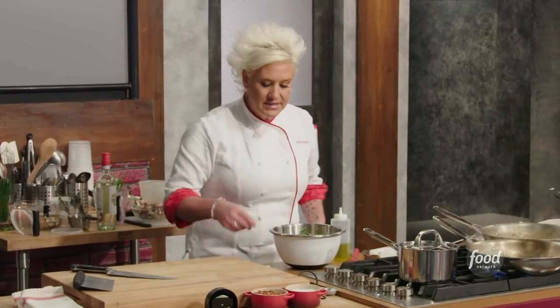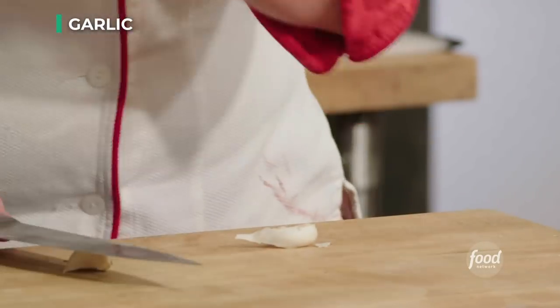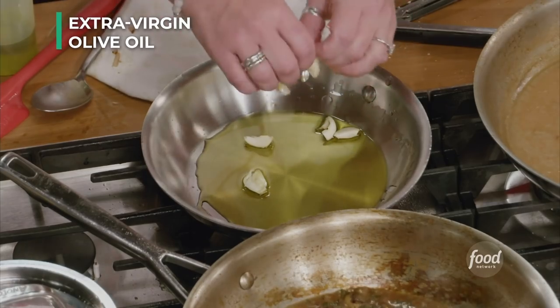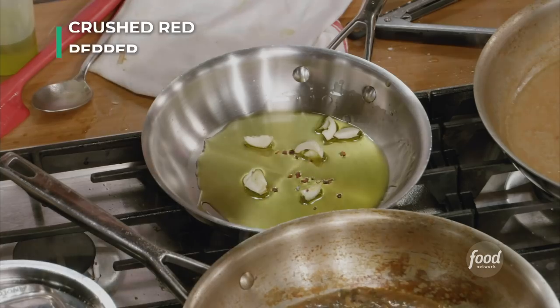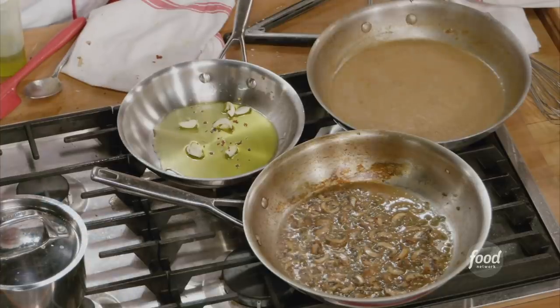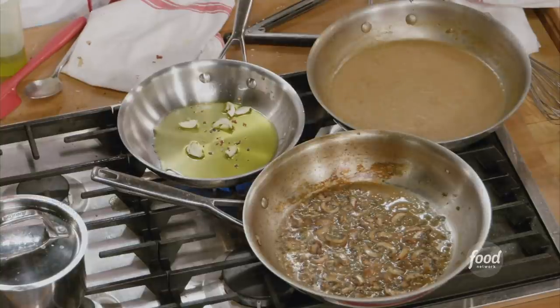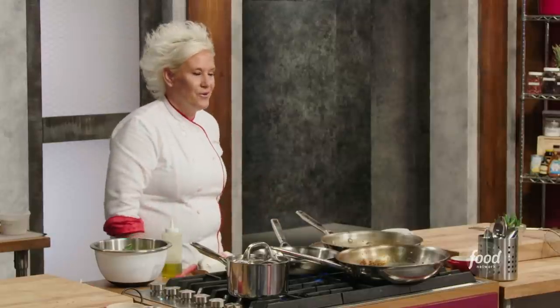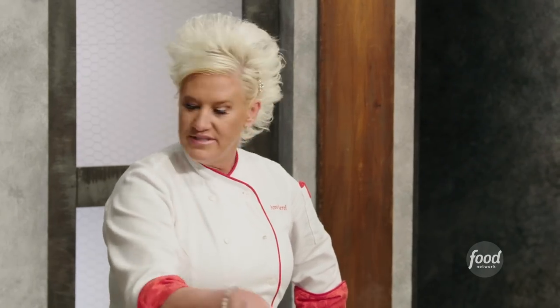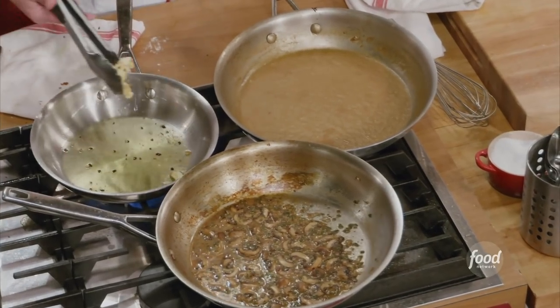My very last thing — my green beans. A couple of cloves of garlic; I'm breaking these apart a little bit but leaving them mostly whole. Olive oil and the garlic in, with a few sprinkles of crushed red pepper. I am heating up the pan with my oil and my garlic in it together, because then the garlic goodness goes into that oil — it perfumes the oil, so we get a lovely little essence of garlic. When my garlic gets golden and very aromatic, we take it out. It's fulfilled its garlic destiny.